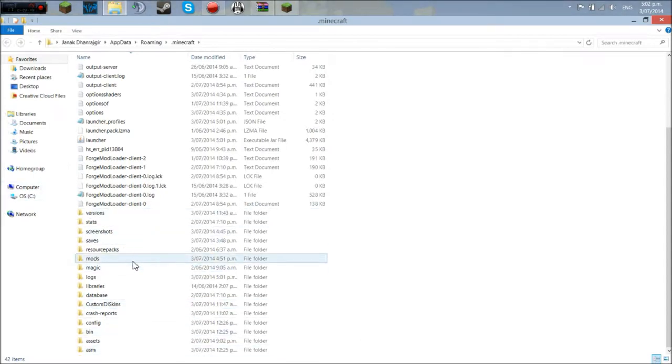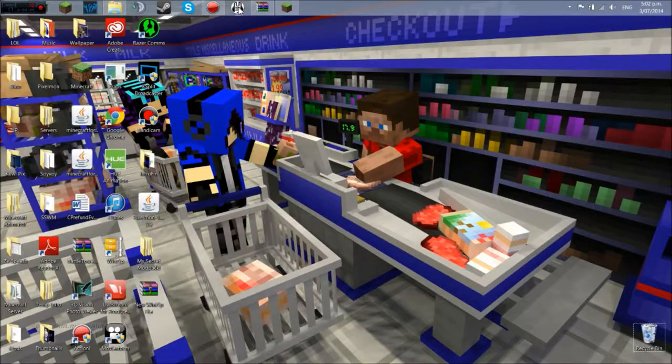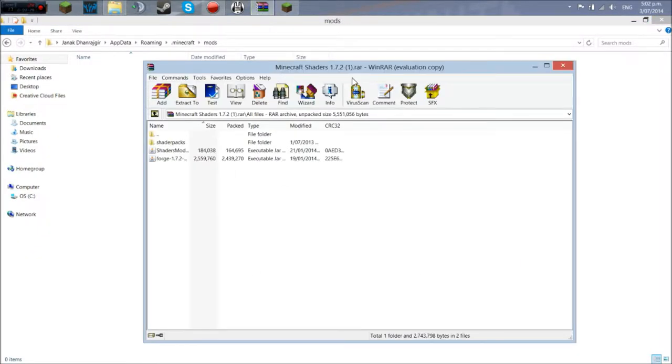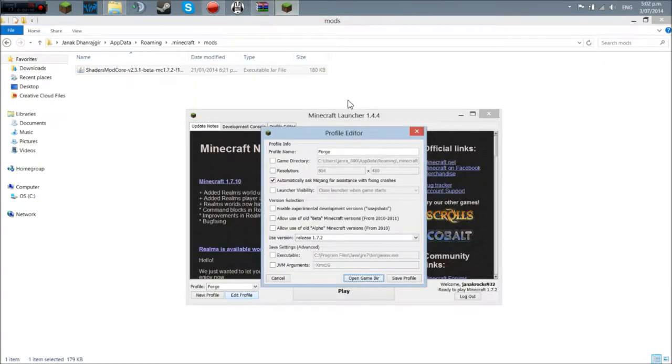After this, you should have something not this bad, because I've been fiddling around with my Minecraft a bit. Find your mods folder, which should be there after you install Forge. It should be empty unless you have mods. Then you click on WinRAR archiver, and you drag the shaders mod, this second one, the executable jar file, and drop it into here.